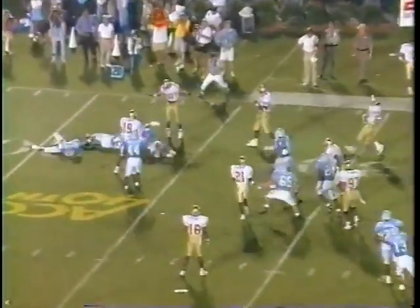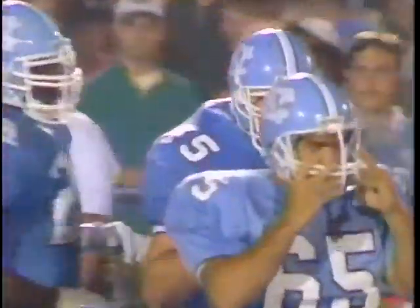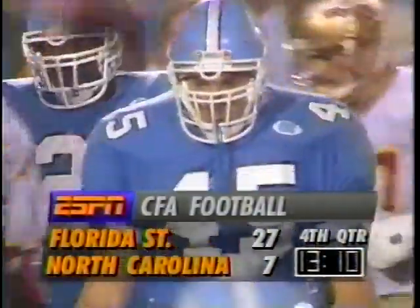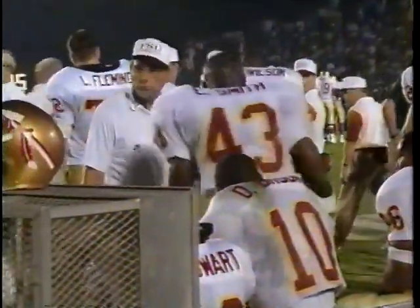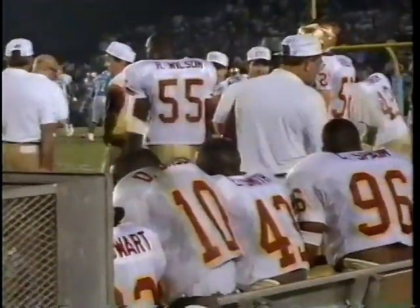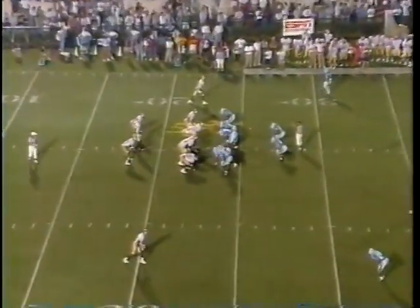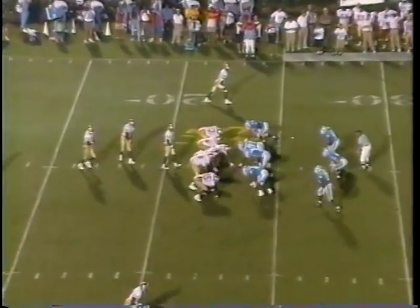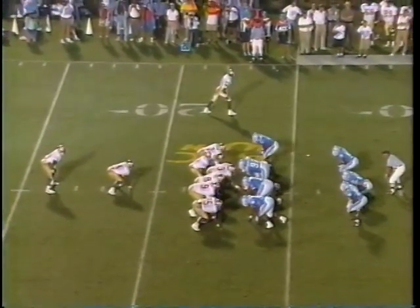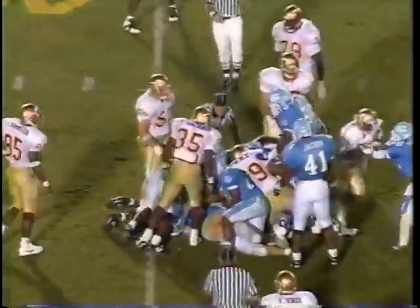Sawyer from the 23, and that's good coverage for the Tar Heels. Steinbacher there to make the stop. 44 yards in the punt. Let's take a break. What a game plan by Mickey Andrews. Good defensive, solid effort by his defense tonight. Straight ahead with the fullback, and William Floyd muscles off a couple of people and then is going to be pushed back at the 27.